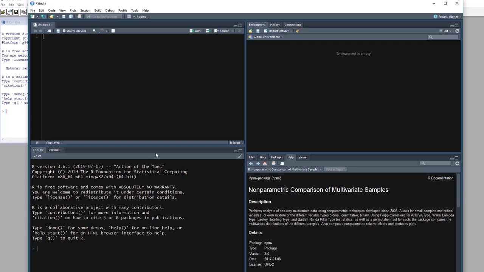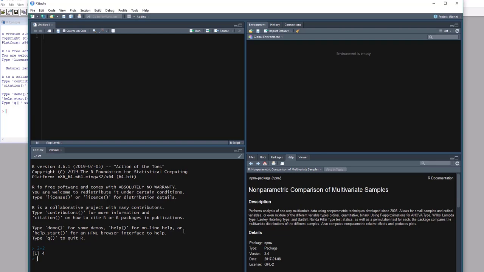The first one we're going to look at down here is called the console. The console is a place where you can type R commands line by line. So for example, in the console I could ask R, okay, what is 2 plus 2? I would hit enter, and R would tell me that that is equal to 4. I could ask R other questions like what's the mean of a data set, or the standard deviation of a data set, or I could ask it to use plots. But by using the console, I have to type everything in line by line and hit enter afterwards.